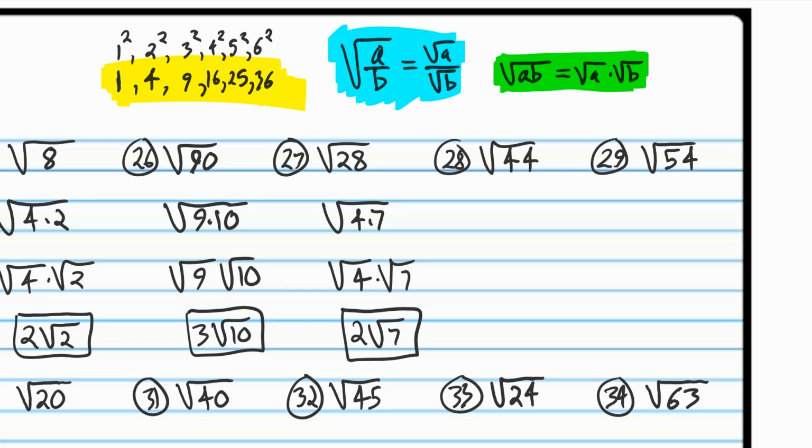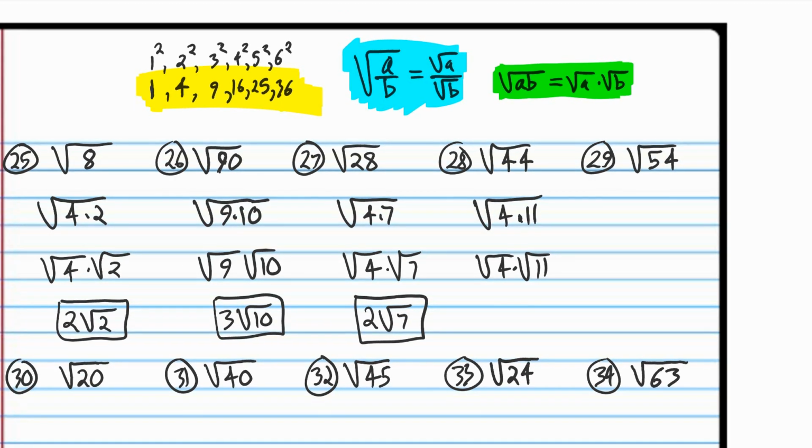All right, we're back. So we could do 2 times 22, but neither of those factors are perfect squares. They're not on the yellow list. So we're going to do 4 times 11. Use the green property to break it up. And then square root of 4, that's a perfect square. And again, the reason we use this factorization is because 4 is on the yellow list. So square root of 4 is 2, and then so on and so forth. I think you get the point. So if you got 2 square root 11, good job.